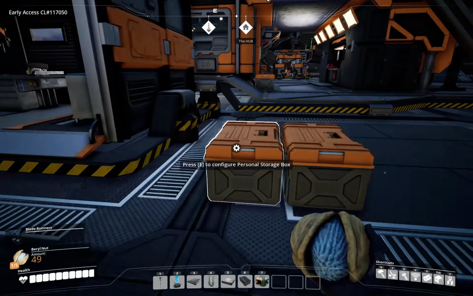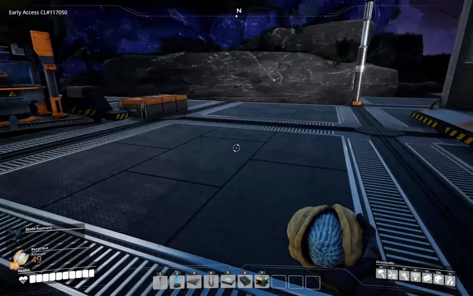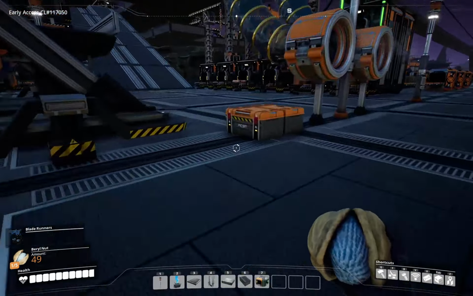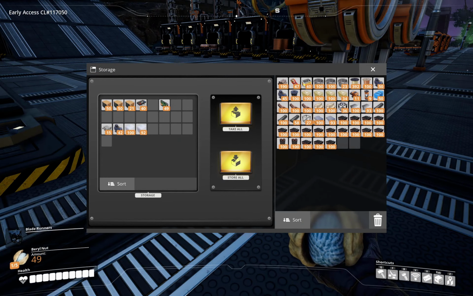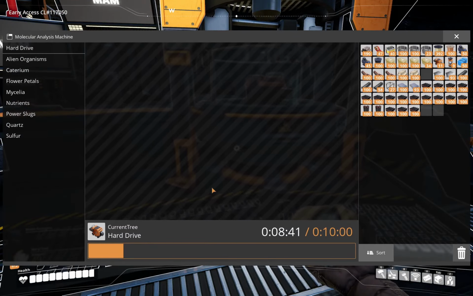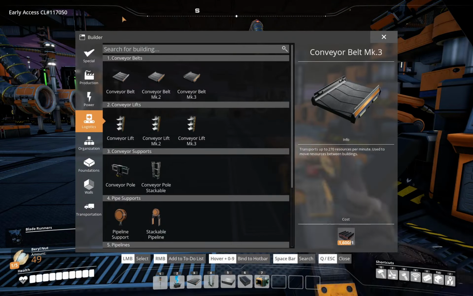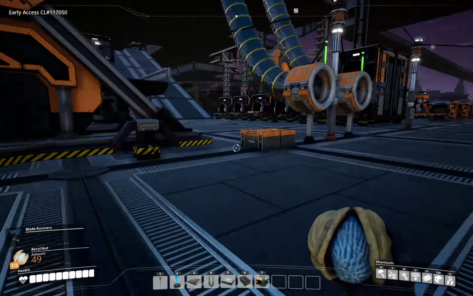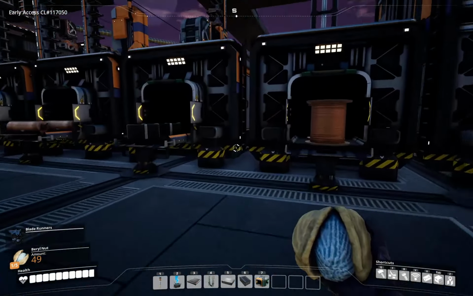I still have those heavy frames on me. Let's put those... I know I'm going to look in this chest over here, so put it back here. And then wherever we are, we can check in on the MAM anywhere. We just need to plop one down and look at it, and yeah, they're all linked together.